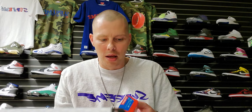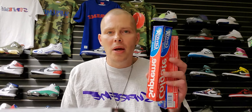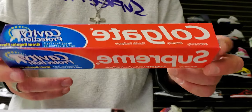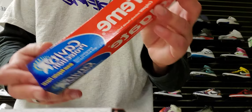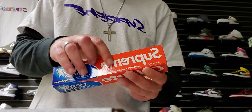We got the Supreme Colgate toothpaste! I am kind of disappointed in the packaging though, because putting it in this bag caused these boxes to get bent up — none of them are in perfect condition, which is a little aggravating. Supreme, if anybody from Supreme is watching this, stuff like this needs to go in a box. My Ziploc baggies came in a box and were all flawless. Most people aren't even going to use this toothpaste — they'll put it on a shelf. I got four boxes of this Supreme Colgate toothpaste; it's just average Colgate with Supreme logos on it.